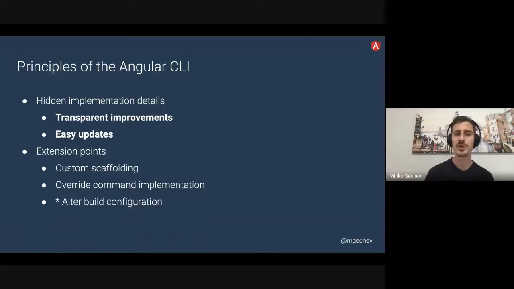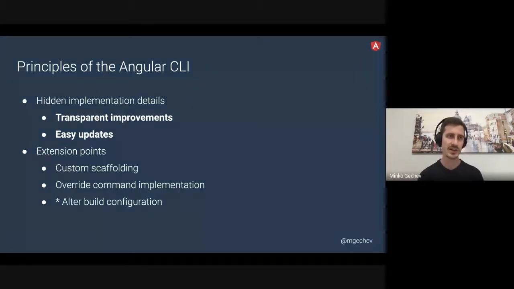This way, we can also very easily update your application, because if we know what the structure of your app is, if we know where exactly your configuration files are and what the different values in the individual fields of these configuration files are, we can very easily run a migration script that not only updates your Angular application to the latest version of the framework, but also updates your configuration so that you can stay up to date with the latest trends in front-end development.